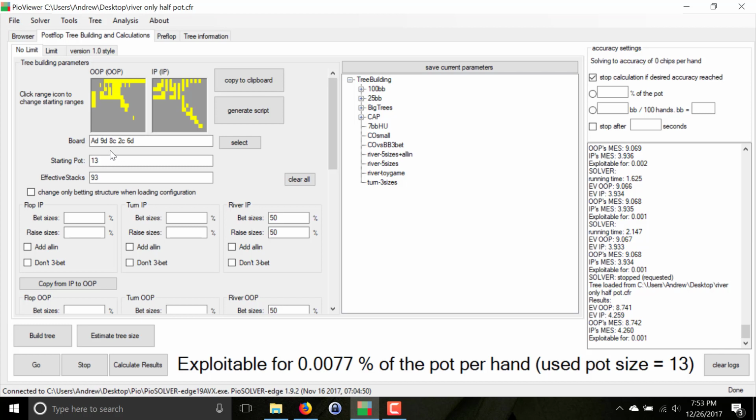Other than that, basically check calling when he has a decent pair, check folding otherwise, a pair or draw, check folding otherwise. Then on the turn, we've got the in position player having a very different betting strategy, which again, I think, although it's far from optimal, does mirror how many people actually play, which is to say that on the turn, the in position player does a lot of checking back.